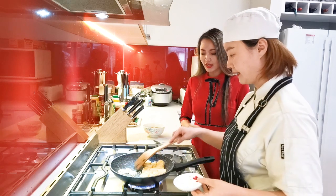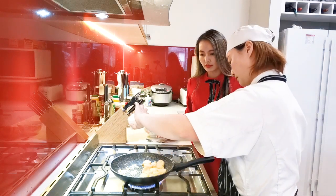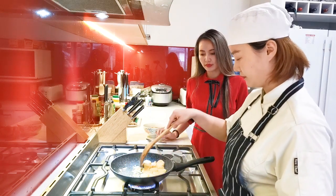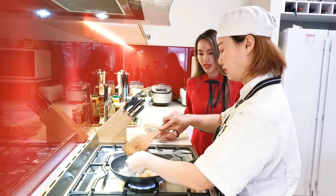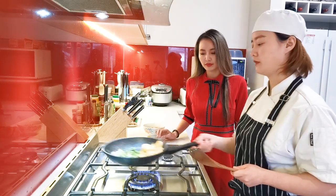Ginger and garlic. A little bit more oil. You want to? Yeah. Use a little bit more though. Spring onion. Spring onion, my favorite.